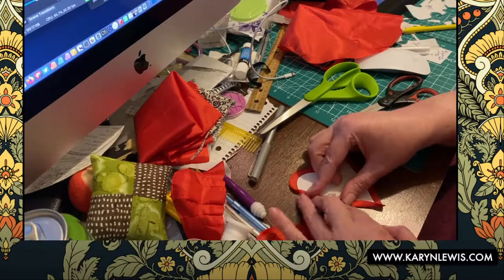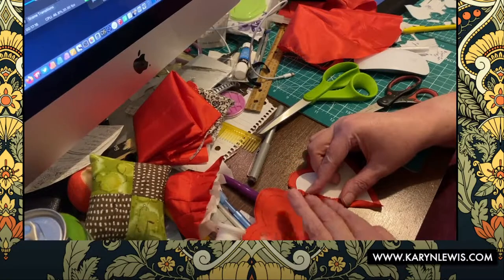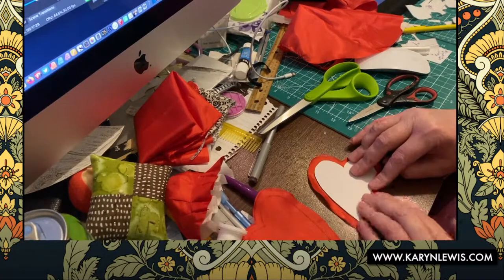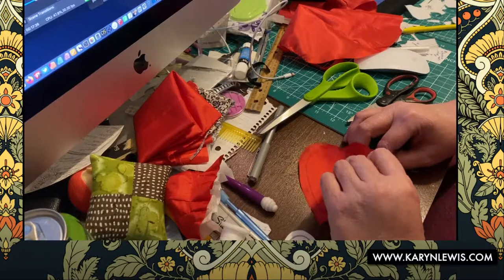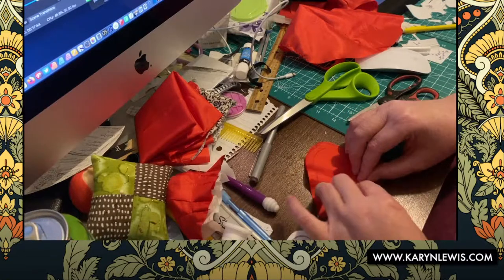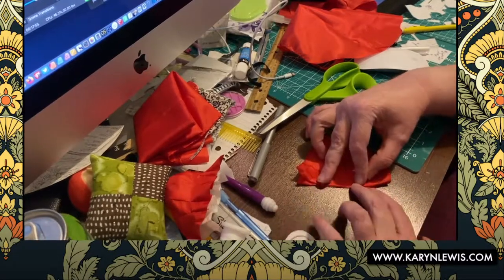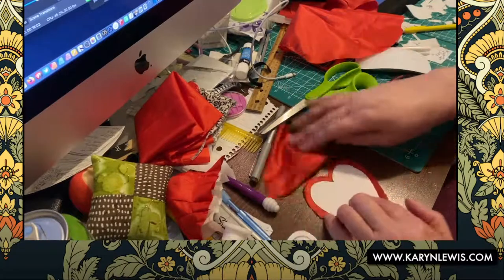The other thing is I could glue this all the way down around here, and this would work really well with felt. So I could glue this, then gather the edges slightly of this one, turn them under, gather it, and then we'll just stitch it down like this with hand sewing a blind stitch. I don't know if you can see, that would give it a pretty clean edge. So I think we're going to try that.